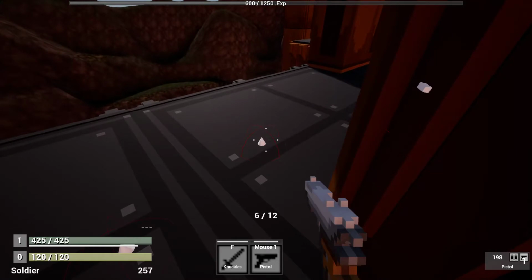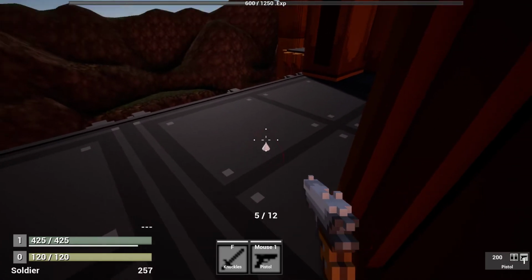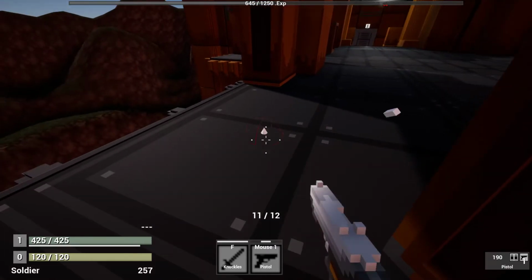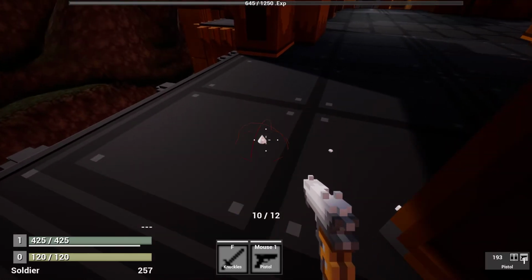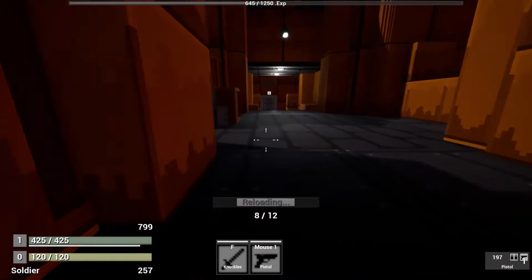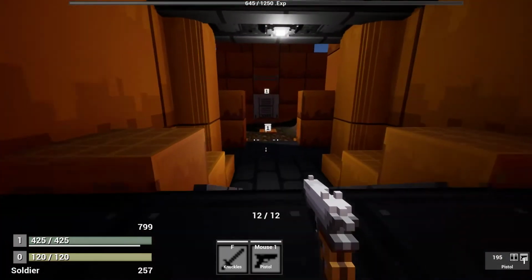Each one of these little circles like this, these are markers that I'm using right now to indicate where the effects are going to spawn. So basically, when I shoot this, you should see sparks flying straight up. Wherever that cone is facing, that's the direction that the effects are going to spawn once I get that in this week.